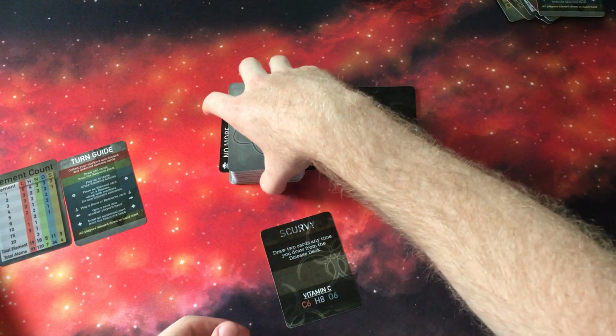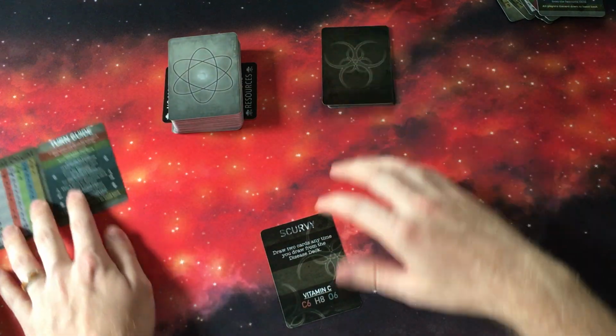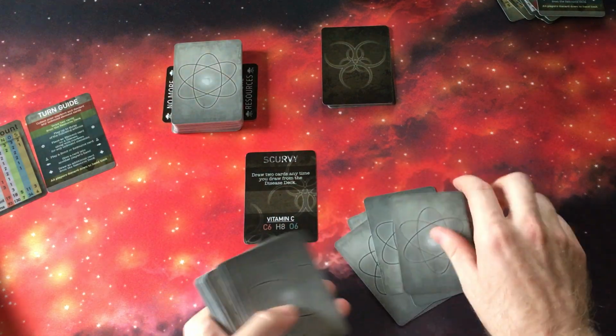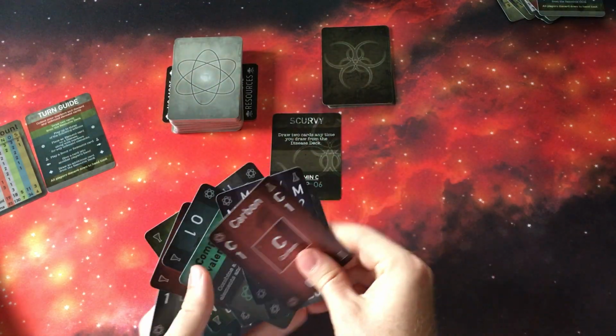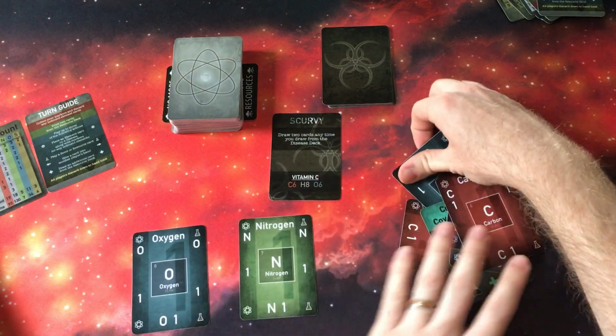Okay, and then I'll scoot these off to the side so that way we can get a better view once I get my 10 cards. Then I'm going to deal out 10 cards. Okay. All right. So let's see what I got. Awesome. Okay, it doesn't look like I have any exposure cards.